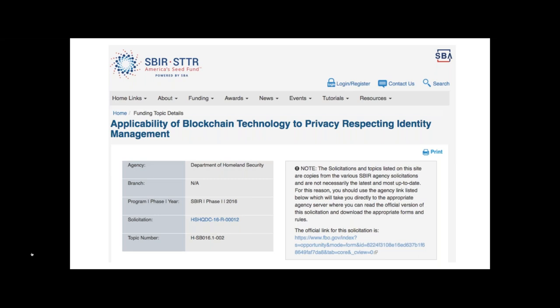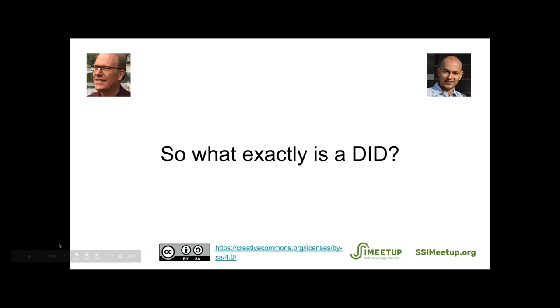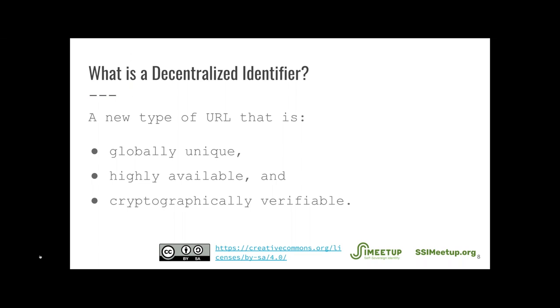Absolutely. All right, so let's jump in, and people are probably wondering, so what exactly is one of these DIDs? And Manu, there's a set of slides. We're going to talk more about the effort at W3C, but there's a set of slides that you have prepared for the upcoming W3C TPAC meeting, and we've included some of these in this deck. So I'll let you speak to this slide that actually talks about what is a DID. Sure.